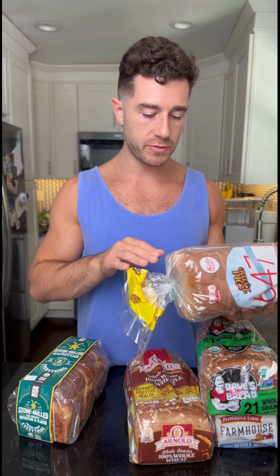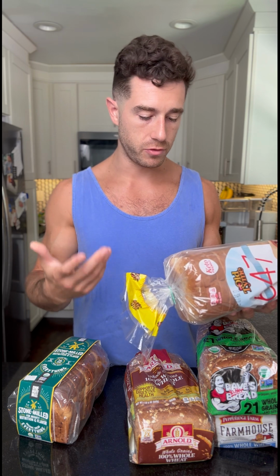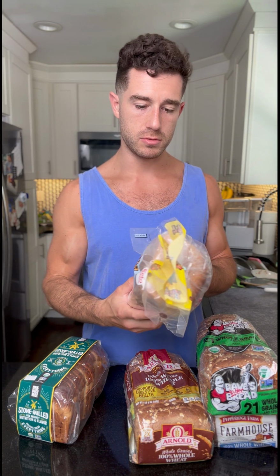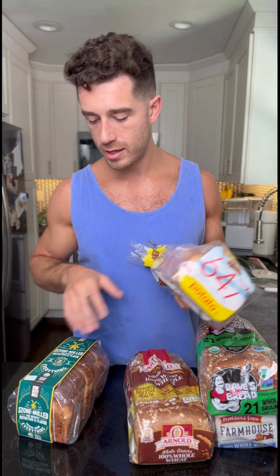So it's got water, wheat starch, and a bunch of ingredients here. I'm seeing seed oils, unfortunately. I'm seeing preservatives, unfortunately. I'm seeing natural flavors. I'm seeing gums. So a lot of stuff in this, I'm not the biggest fan. I think there are better things out there. Again, stay away from preservatives. If you can't really pronounce the name, you may want to stay away from it, just in general. The seed oils you want to stay away from. You'll see something called monoglycerides, diglycerides, another thing you want to stay away from. And also just a very long list of ingredients. So yeah, not the best, I don't think. And again, if you are going to eat bread, try to eat whole grain bread.